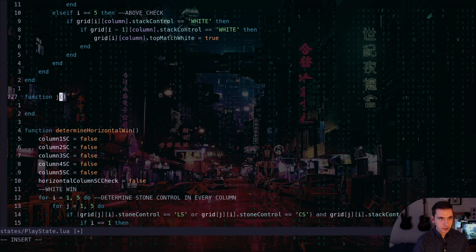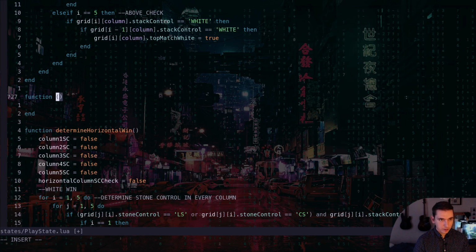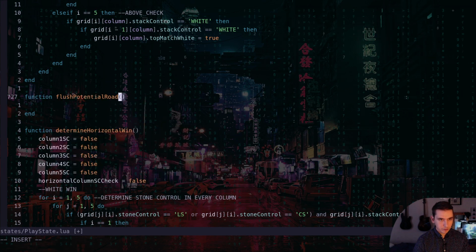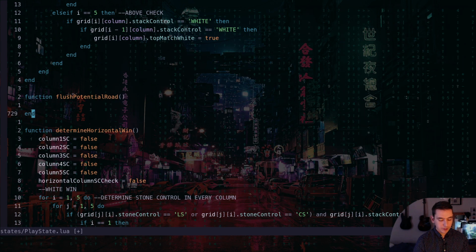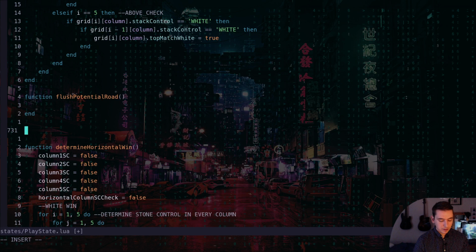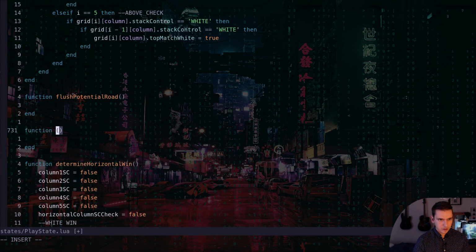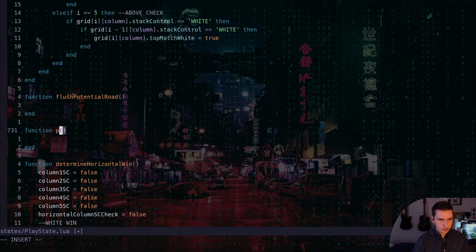So we need 2 functions. One function is called flush potential road, and then the other function is called potential road.